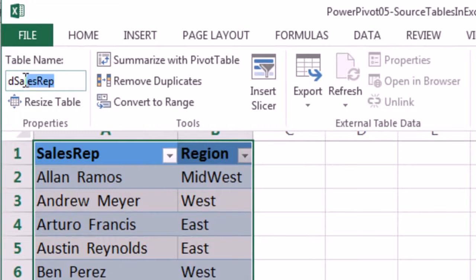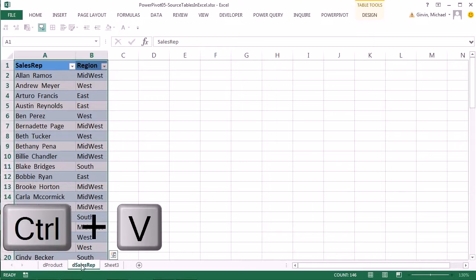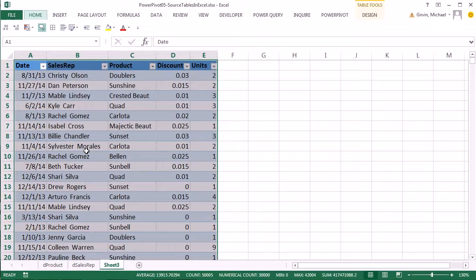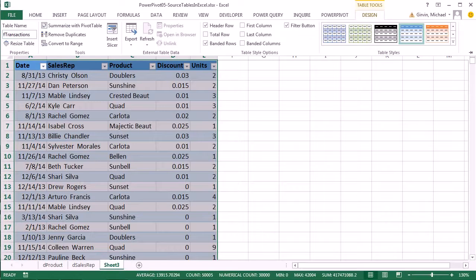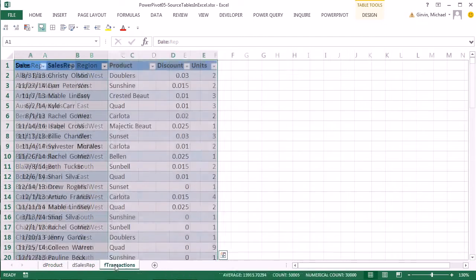Now I'm going to highlight this too. Control-C, Enter. Come down here, double-click, Control-V, Enter. Over to the next sheet, Control-T, Enter, Alt-JTA, F, Transactions. Copy, Enter. Double-click, Control-V, Enter. So now we have our 1, 2, 3 tables.